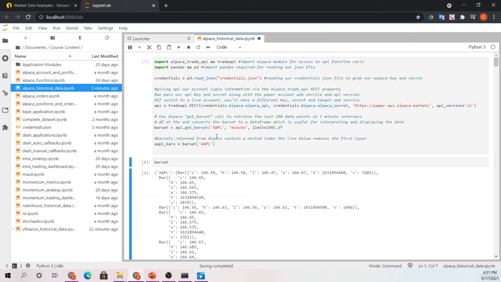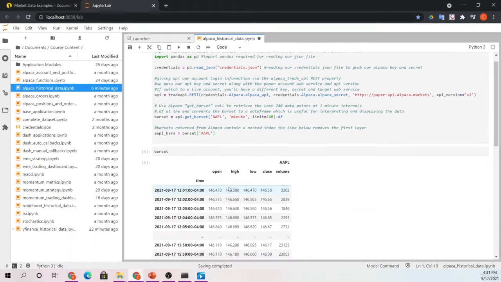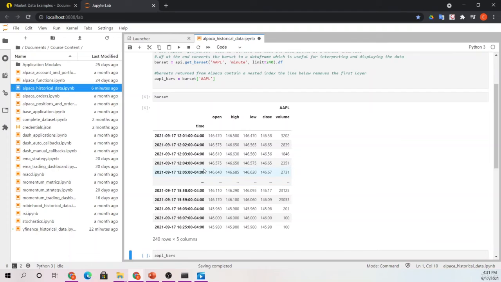I'm going to go ahead and uncomment this section, and we will go ahead and rerun our code. Okay, so now this has had time to execute. We're going to rerun our bar set as well, and now you can see that it has reconverted this bar set to a data frame with our .df here that actually makes it readable, similar to our Y Finance. So that's one of the other good things about Y Finance, is it actually automatically does this for you, but you can see it's pretty easy to do even with this bar set data.